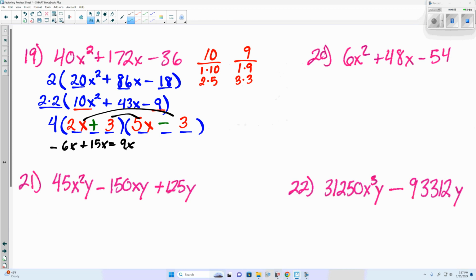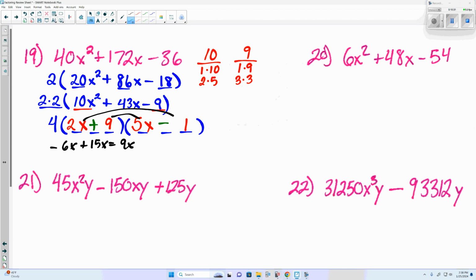Well, we could try switching the 3 and 3, but that wouldn't do anything, would it? I think we should try one. So we can try 1 and 9 next. Now we could have switched the 2 and 5, but most likely all that's going to do, if we'd switched the 2 and 5, it would have just changed the signs of what we had with 3 and 3.